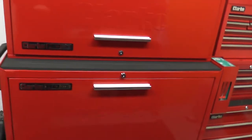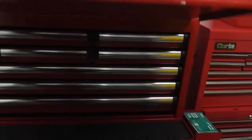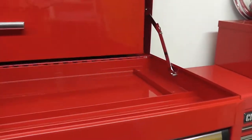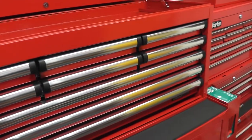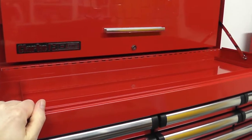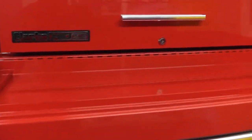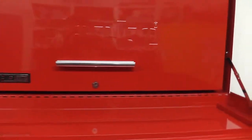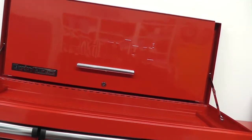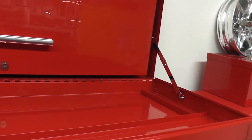The top chest has a fold-up security locking front, which in a garage environment is good for stopping people stealing tools. For me it'll probably just protect the front from getting messed up during messy work. My aspiration was to have all my sockets live in the top here, but that was pretty quickly dashed. Something to bear in mind when looking at these — perhaps take your tallest socket with you.